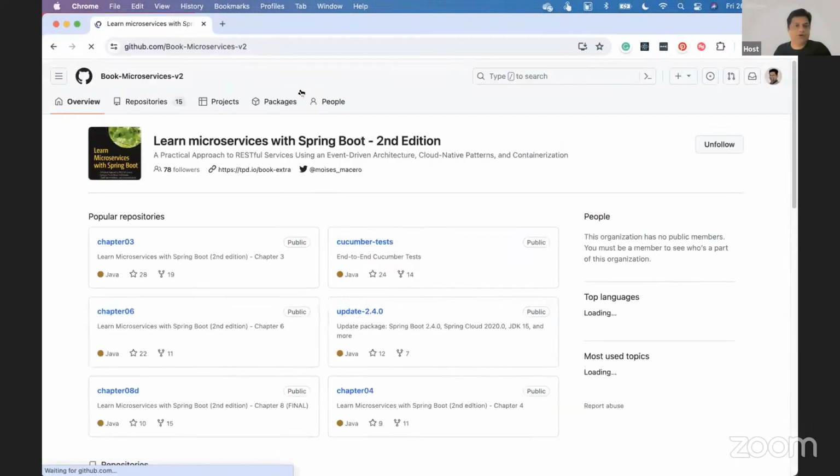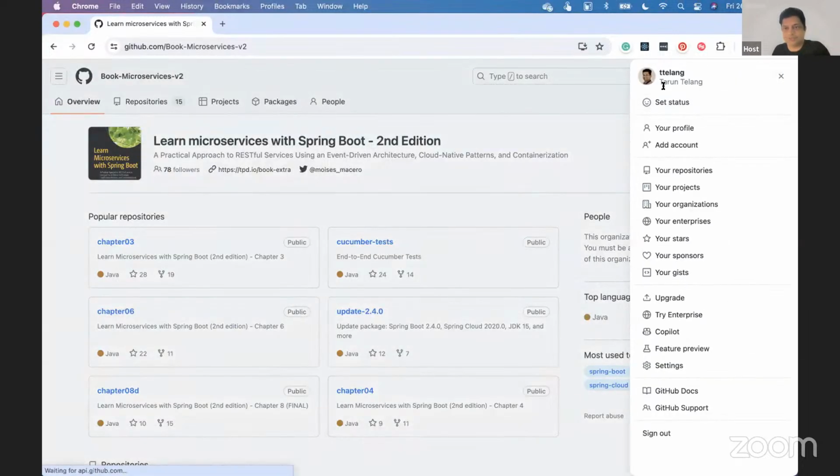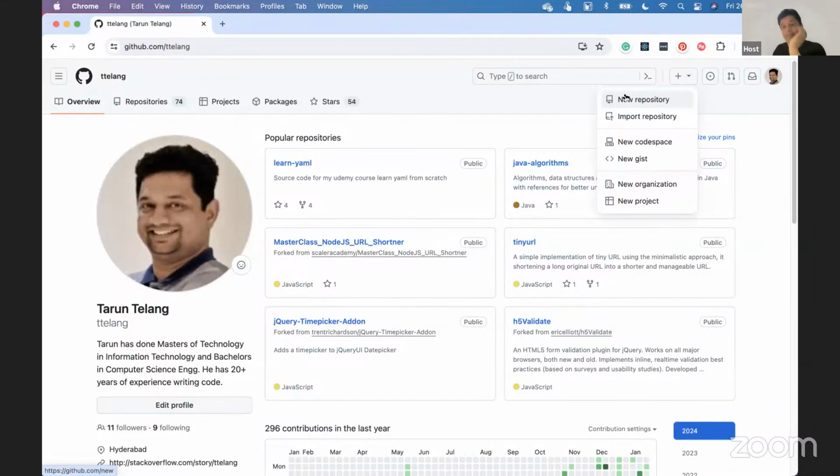Right. So you can go to GitHub, and you should have a profile page. You can go to your profile page, and then you can choose a repository. Here you can either create a new repository.